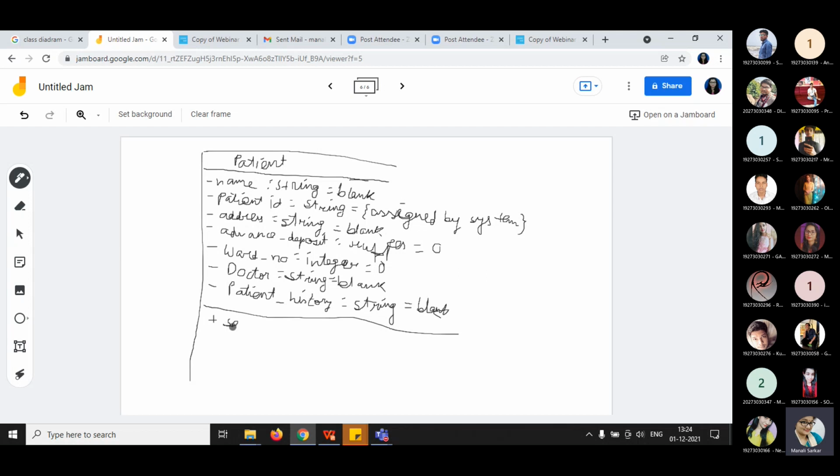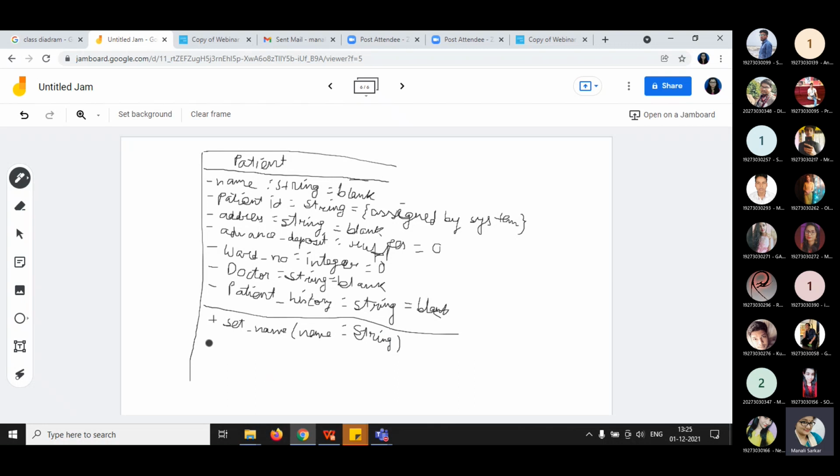Set name. How many vertices do you have in the first line? From A to B, yes, from A to B, from B to C, from C to B. Name is string. I can go A to B. From B, I cannot go to A, because of the direction of the arrow.